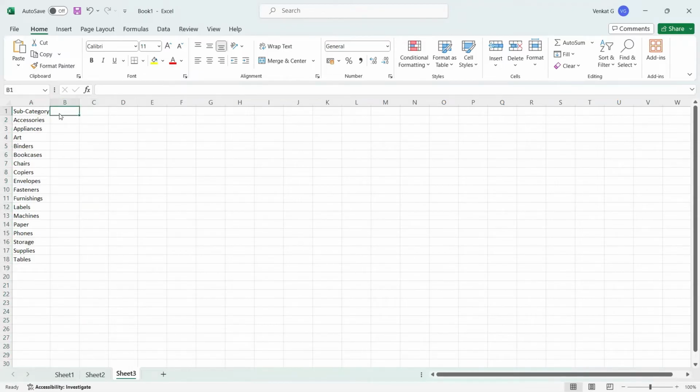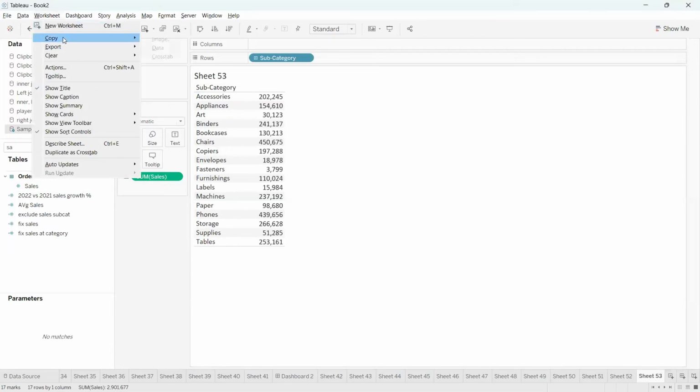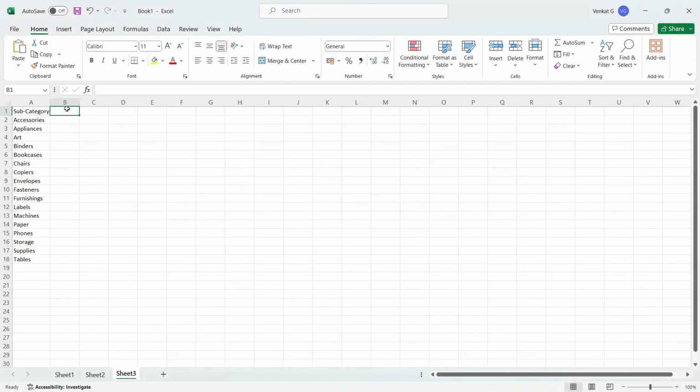In that way, in real time, users will aggregate the data first in the Tableau sheet, then export this data into an Excel file or CSV files. You can simply go to export and crosstab to Excel. This will directly copy the data into an Excel file and automatically open it.